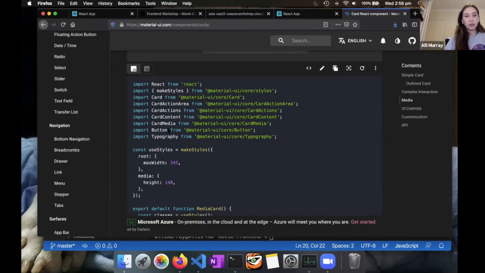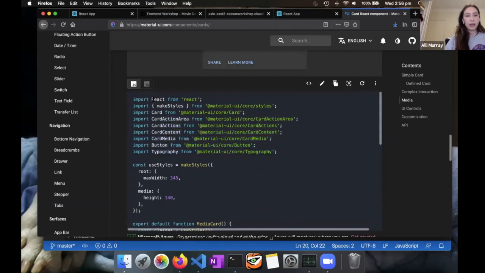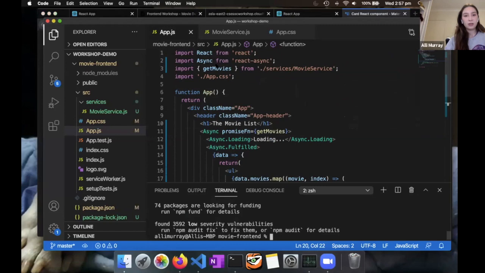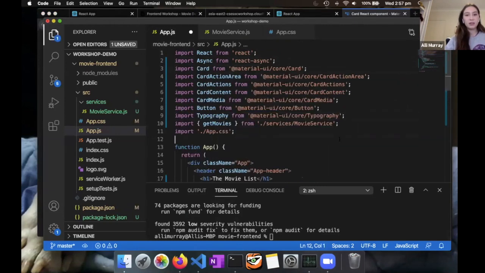So what I would do is, I have the React part. We're not going to use this makeStyles thing. So all of this stuff here, I'm going to copy, take back to my React part, and just paste it in there.